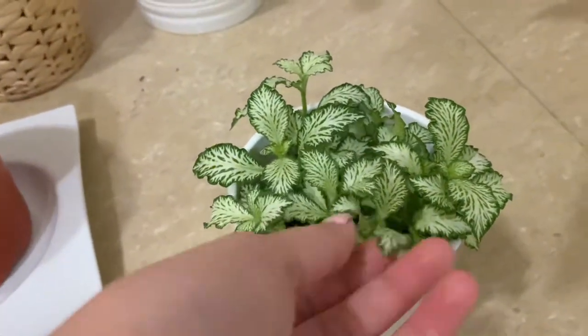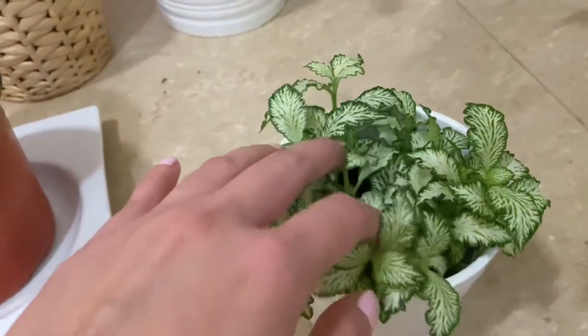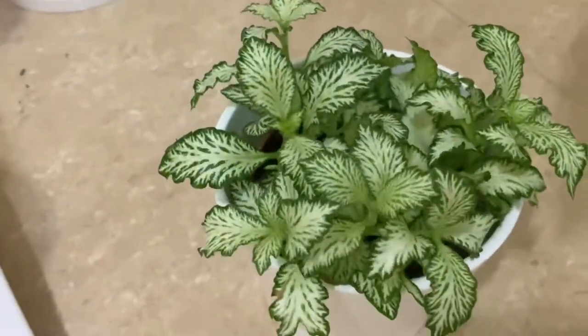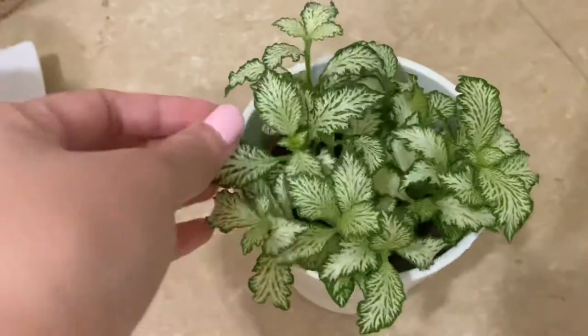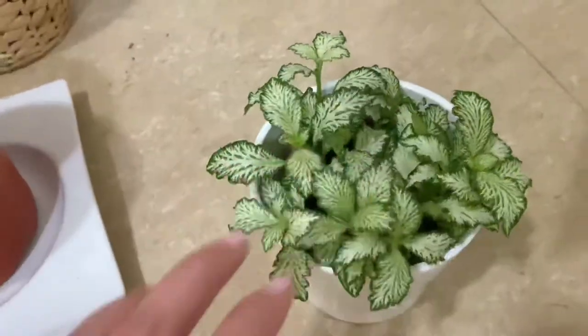Yesterday, I saw it, it was like, ano na, sleeping position na siya. Medyo soft na yung leaves. So, what I did, I put water, mineral water, if possible. So, ayan na, pagkagising ko, medyo alive na siya and medyo crisp na ulit yung leaves niya. Kahapon kasi medyo malambot eh.